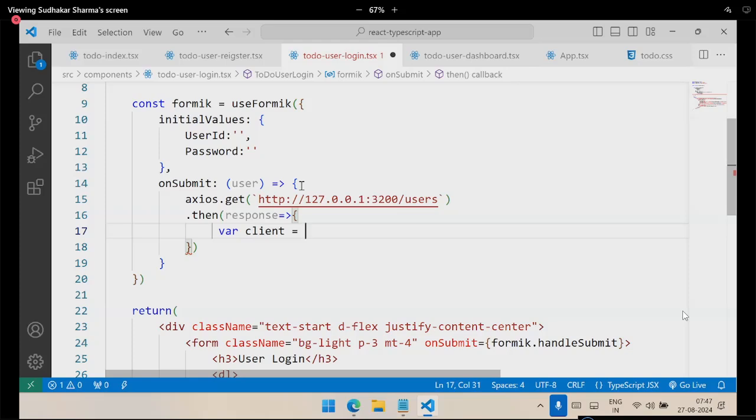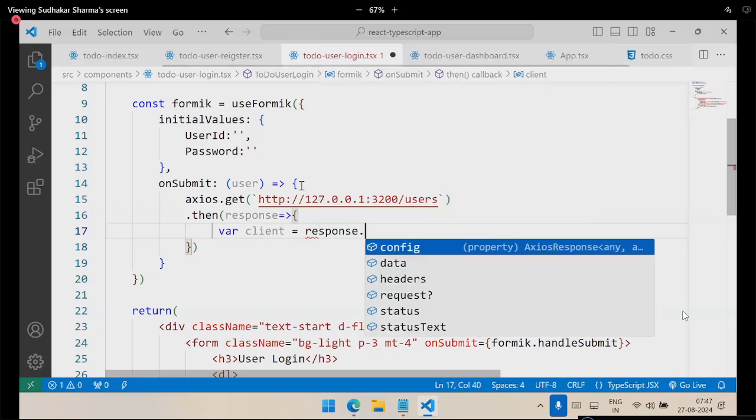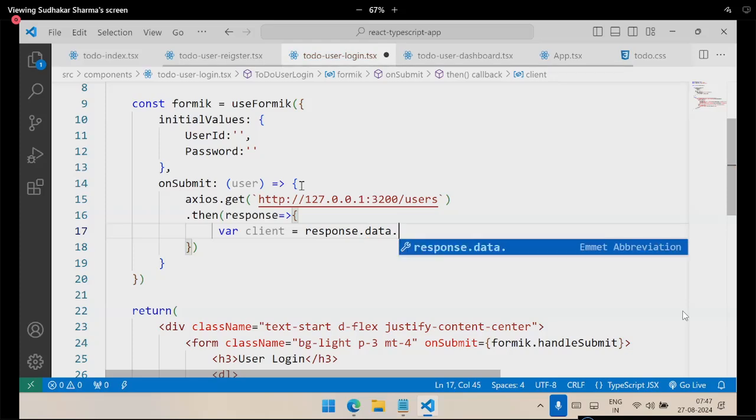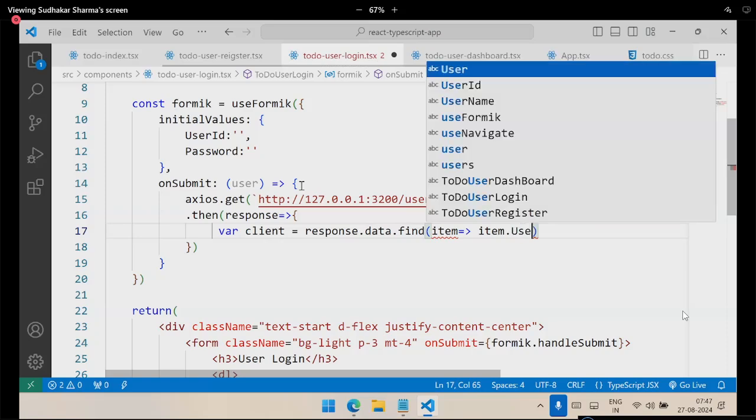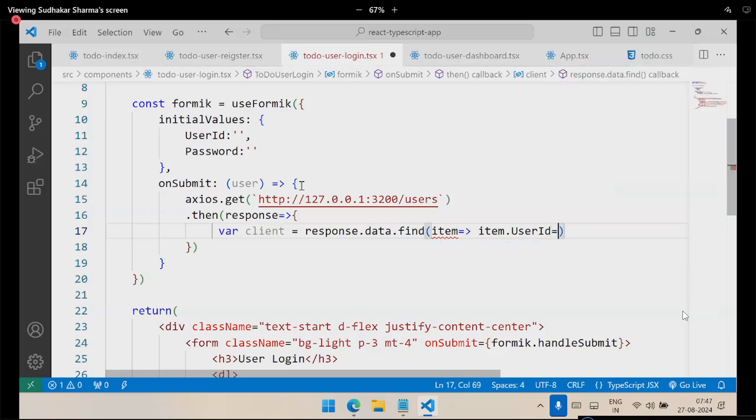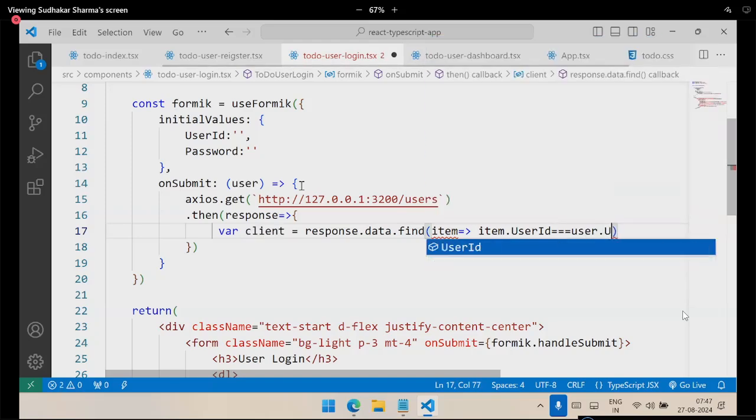That means from the response data, because response data is an array of users, we will find. Find is an array query. So find item implies item dot userId is matching with user dot userId.